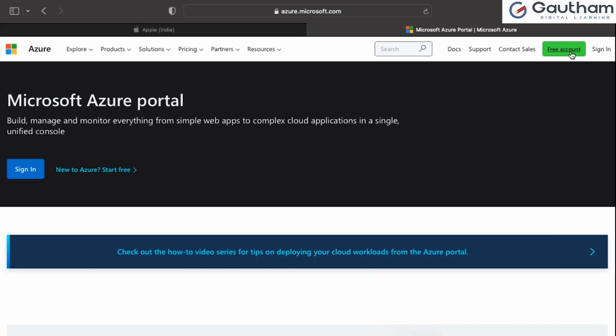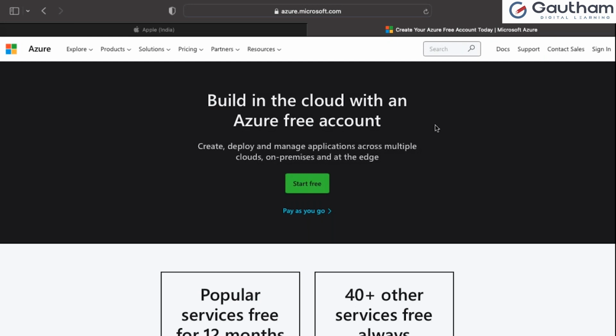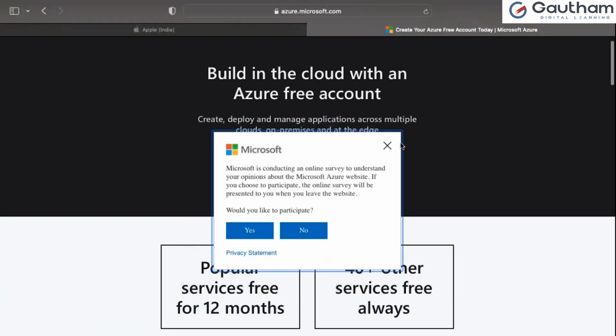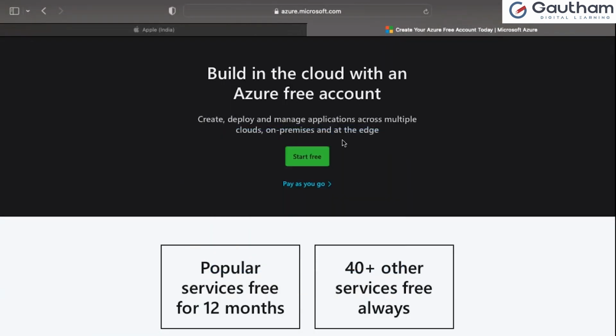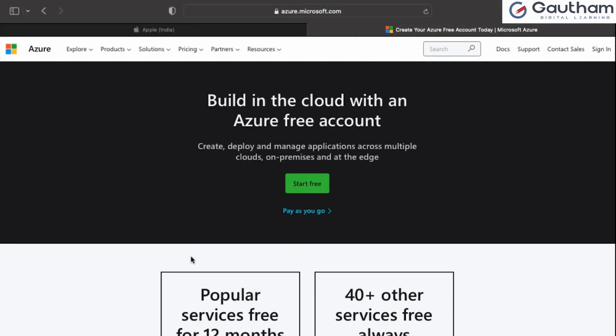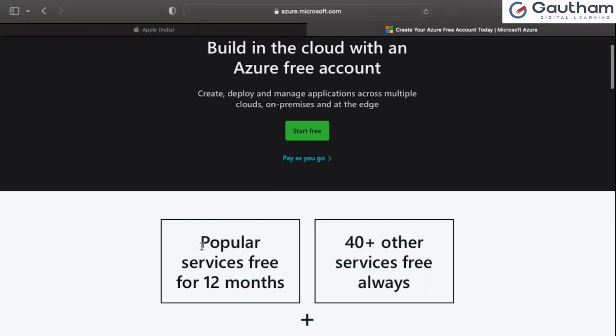We have to create our free accounts, and these free accounts are completely free for you guys. I will click on free account over here, and once you click on it, it will tell you some of the features actually, some of the popular services, which means some of the popular facilities.